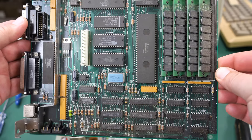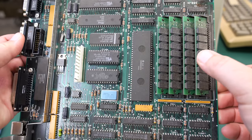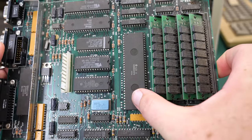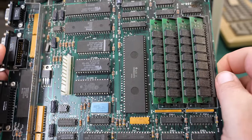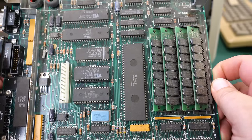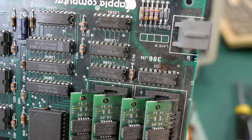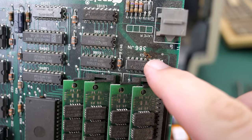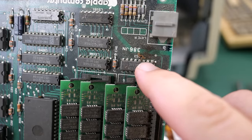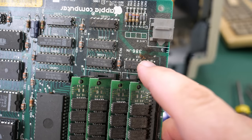Okay, so before I put this back together, I just wanted to look at the main board. Everything seems to look okay here. You can see the 1 meg of RAM that's installed here. Looks like this is a standard 68,000. It's a P8, so it's a standard 8 megahertz, I believe that means. And what else? Anything else notable? Oh yeah, up here. It's a dead bug right there that looks like he got trapped in there. Maybe he got fried by a little bit of voltage there in between those two pins. So anyway, I'm going to give this a little bit of a brush and then we'll put it back in.